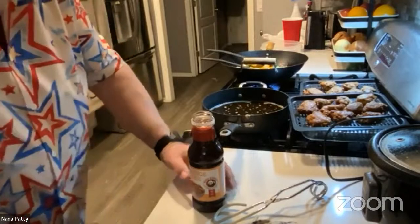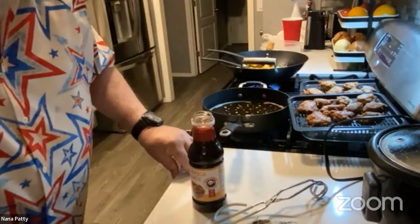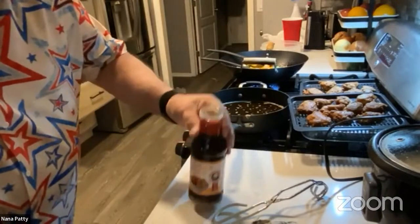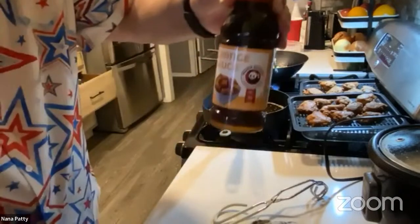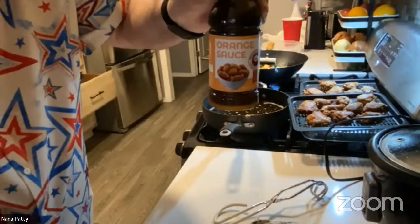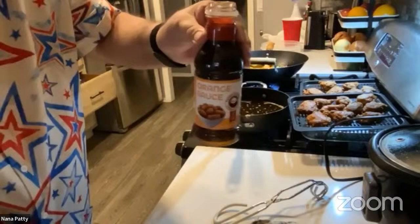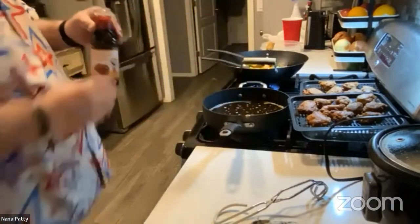Okay, my next step here, I got that you cook your vegetables until they're al dente, a little bit soft, a little bit hard. The next thing is, I'm using Panda Express orange sauce. The recipe says you can also use PF Chang's, but I got this at Walmart, easier. I'm just going to pour this whole bottle in there and cook for another 10 minutes.